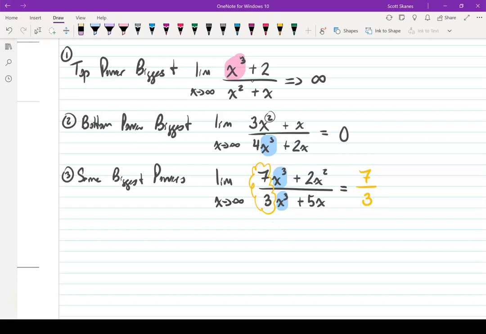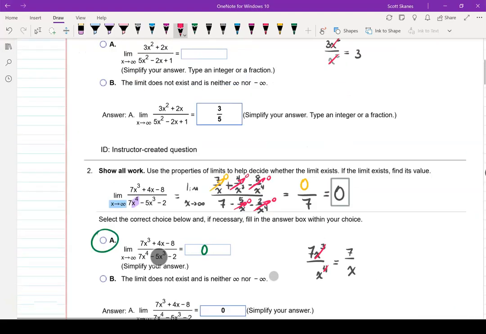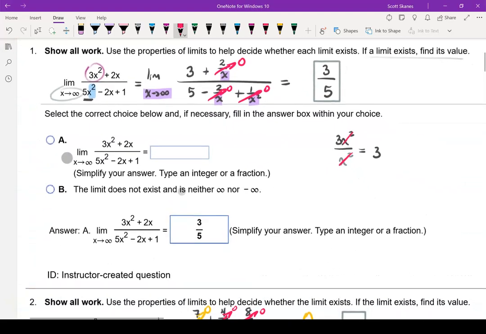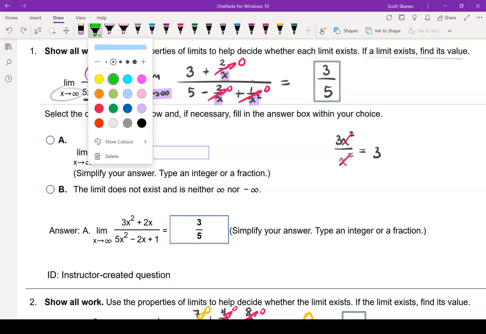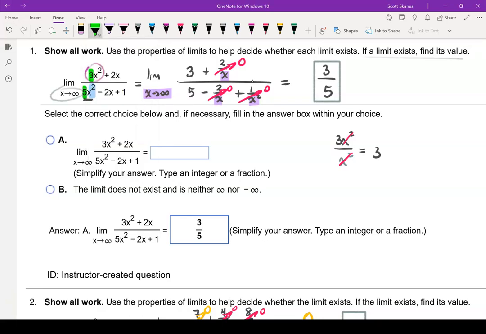And I actually had that case before. So this is like a little cheat sheet for you. If, on a test, you were just to tell me this case, or this case, and jump straight to these final answers, I would be okay with that. But the first case here, you can see we had the same biggest power, so we took the coefficients. It was 3 and 5, right? To make it obvious, the coefficients in front of those same biggest power, x squared, 3 and 5, you can basically skip all the steps inside and just give the final answer.